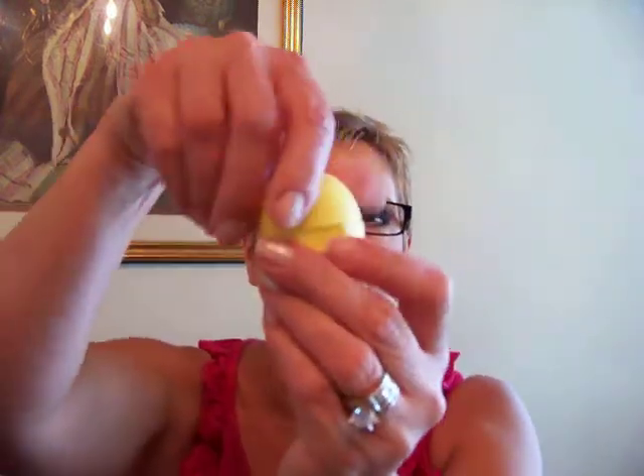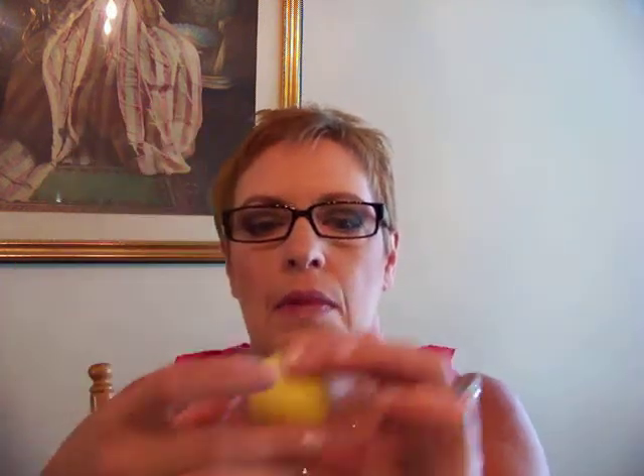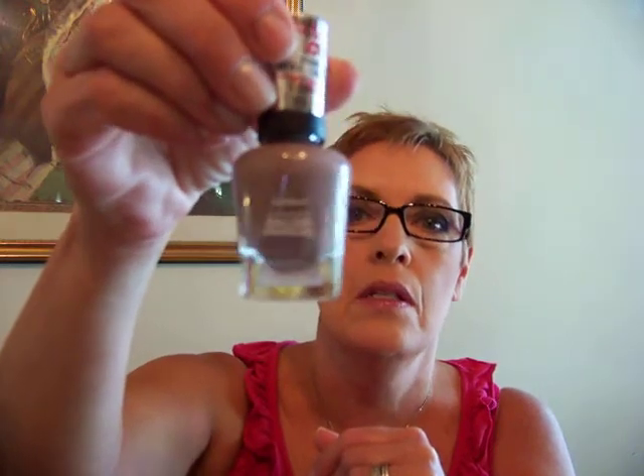I got the EOS lip balm in the lemon, and I really like this one. I also have the fruit one, the red one. This came in a three-pack — I got it at Walgreens in Minnesota when I was there, and I gave the other two to my sister and my niece. I kept the lemon for myself. I also got at CVS the Sally Hansen Complete Manicure in Commander in Chic — it's a taupe-y color with a little hint of purple in it. Very pretty.